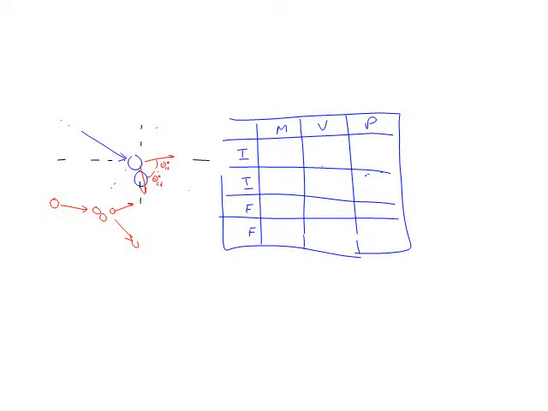Okay, so we have the 90-kilogram halfback and the 120-kilogram opponent. Initially the halfback is at 10 meters per second running north, and the other one is initially at 4 meters per second running south. So you just have to put in your signs there. They then tackle each other and stick together because it's a perfectly inelastic collision, so their finals are the same.